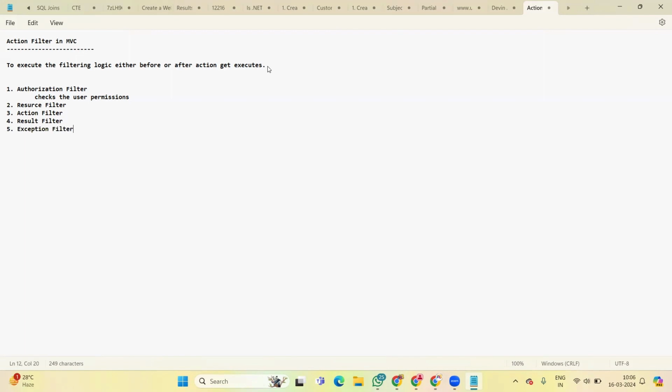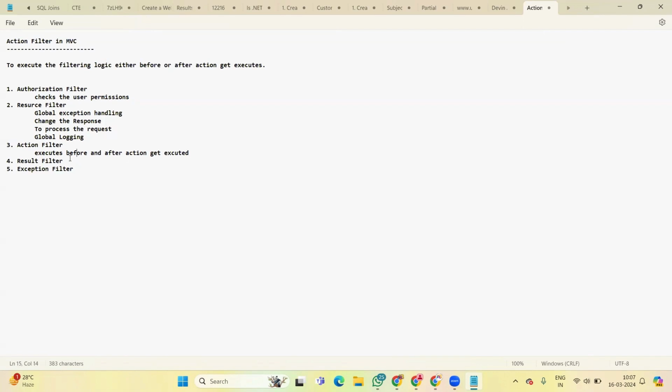What does this resource filter check? It can be global exception handling, a response modification, if you want to do global exception handling, or you want to change the response to process the HTTP request, or global logging. In these scenarios, we can use this resource filter. And the action filter executes before and after the action, once the action executes.